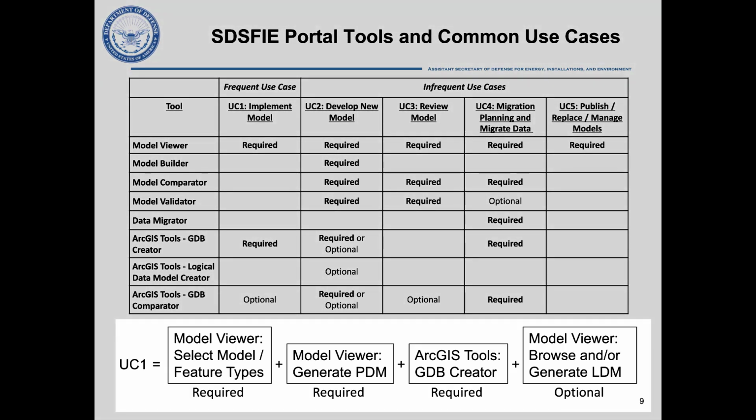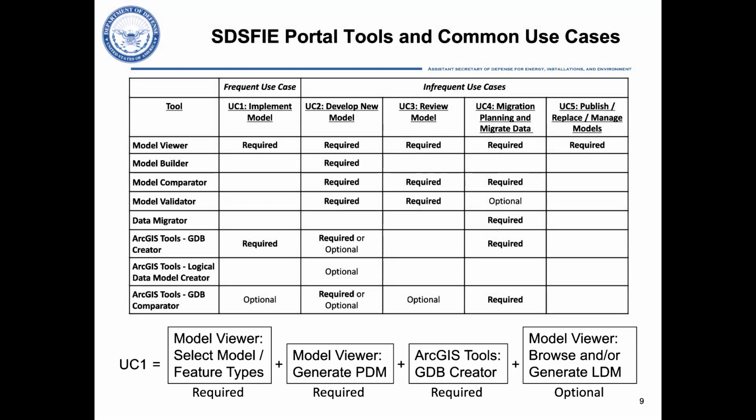Again, the good news is that the most common use case is to implement the model, and this use case is very streamlined. So long as a user knows what model and feature types to select, the required PDM generation and creation of the SDSFIE compliant geodatabase take less than an hour to perform, likely 15 minutes for the skilled user. The optional creation of the LDM as an Excel workbook to serve as a handy data dictionary is similarly exported and created in a matter of minutes.